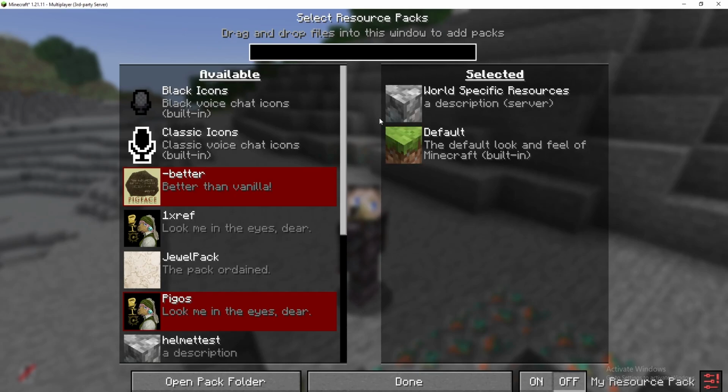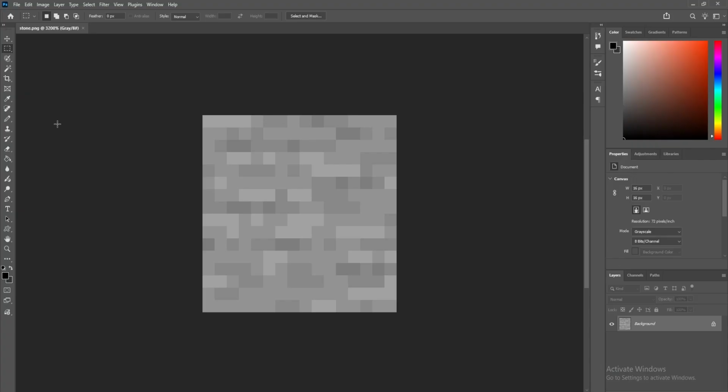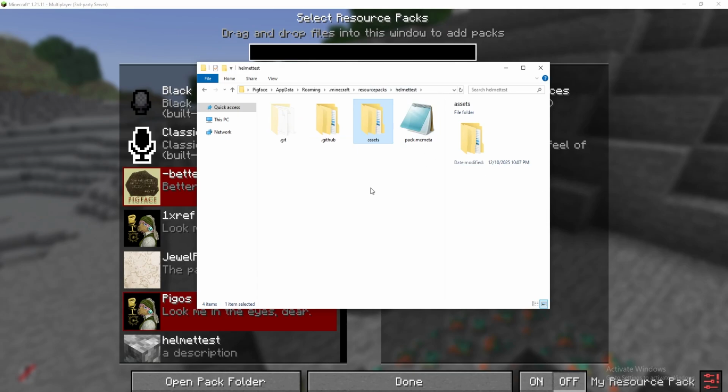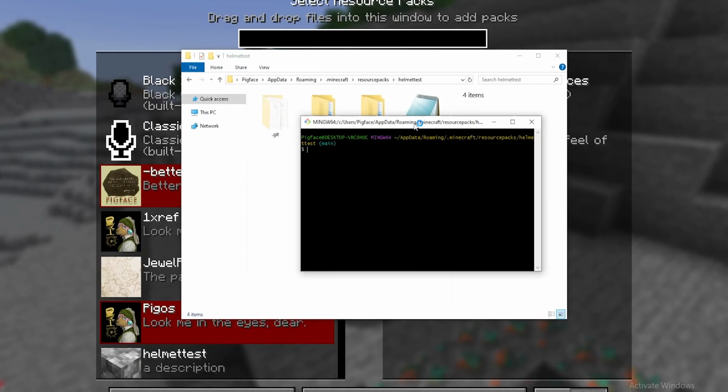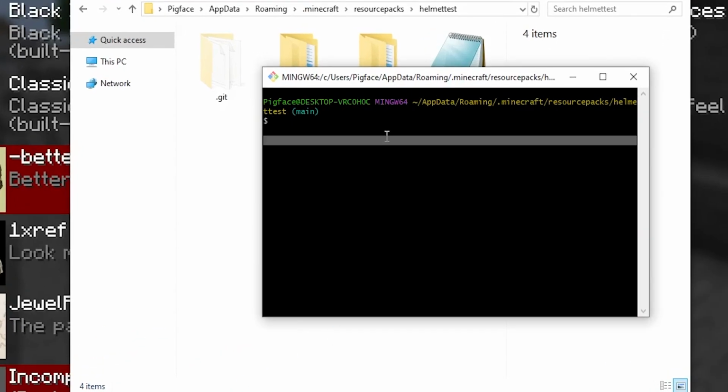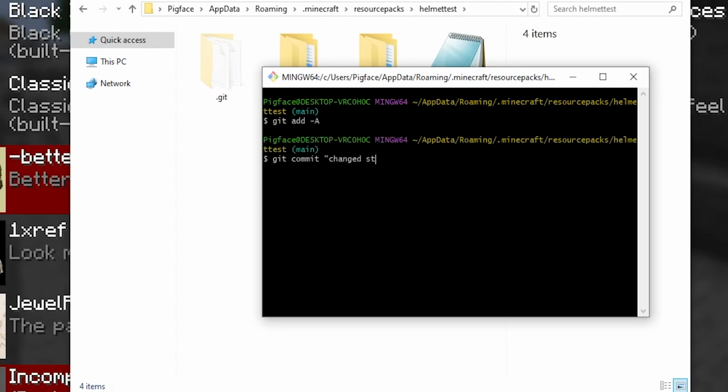And as I was saying, the big benefit to this is you can push new changes to this resource pack without having to kick players out of the world. So for example, if I were to change a pixel of like the stone texture, what I can do is go back in here, open the same Git window, and you notice I'm still logged into the server. Do git add -a, git commit, changed stone texture.